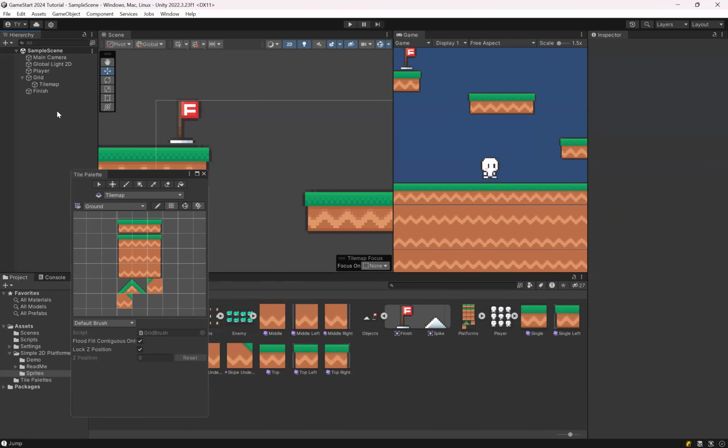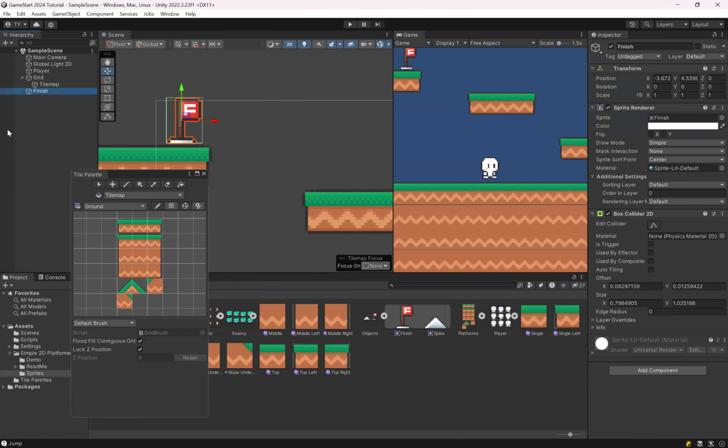So in order to add a tag, we just click on the object that you want to add a tag to, go to the inspector and select tag, and you'll be able to see that there are several different types of tags that are already available.